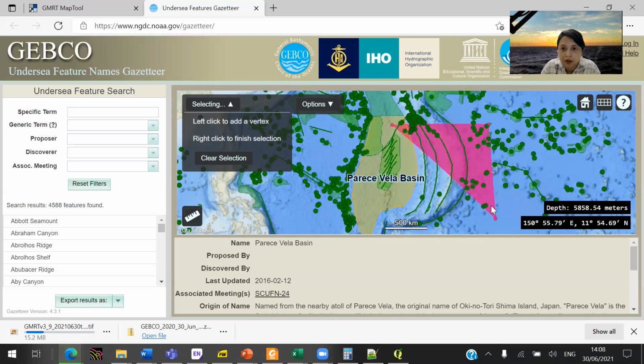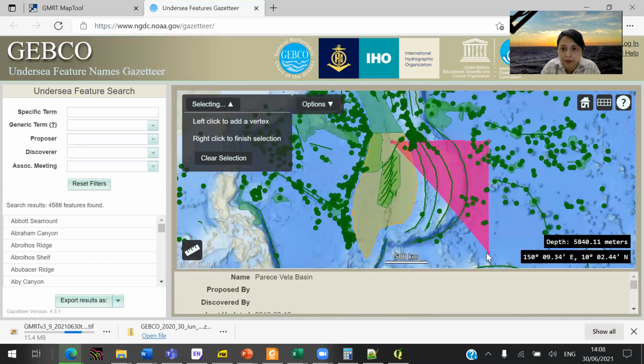So you need to go a little bit lower. So here probably, yeah, that looks good. Then this is how you close it, so that's around 140 and 10-ish. You right click to finish your selection.